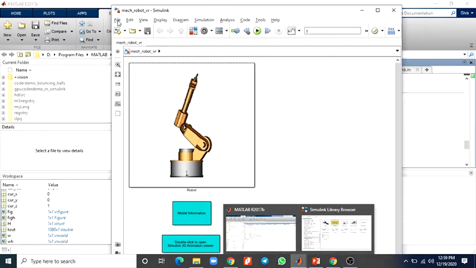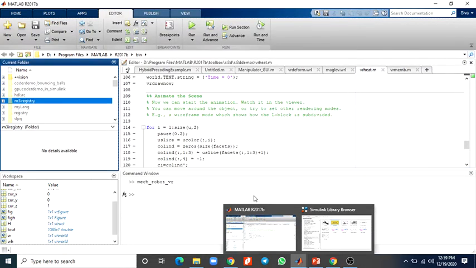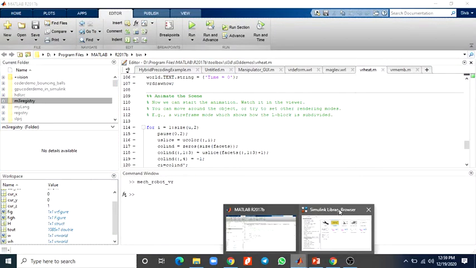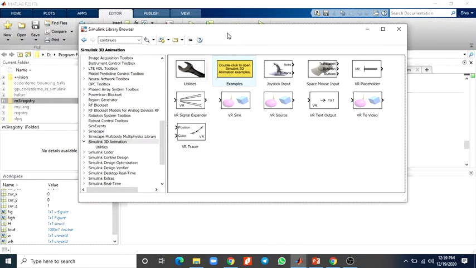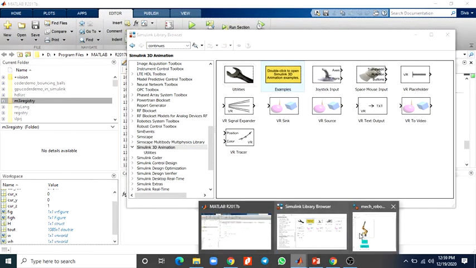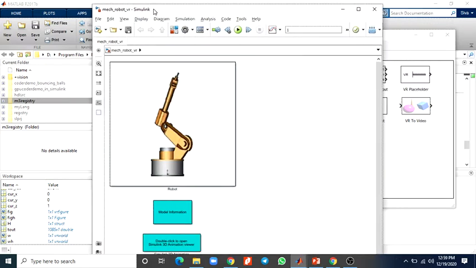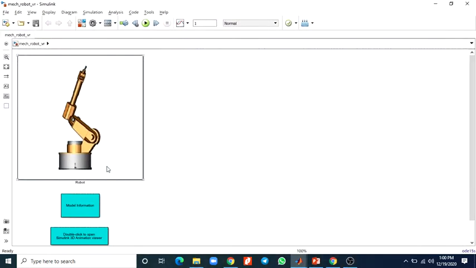This example is created as follows. In the command window, just click Simulink and you will get the Simulink window. Select new model. Here it is a model window. You can select File, New Model, then go to the Library Browser, then drag and drop this type of robot.